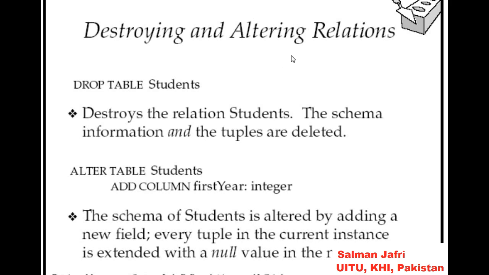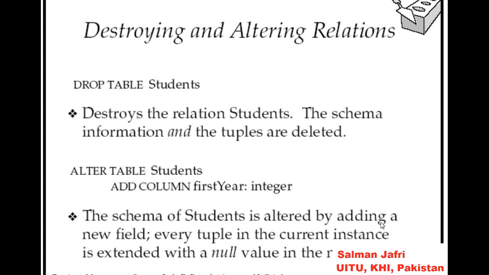We can also change and alter a relation or a table by using the alter table statement. So we are typing over here alter table students. Students is the name of the table, and what is the alteration that we want? Add column first year of type integer. So when this is executed, what would happen?